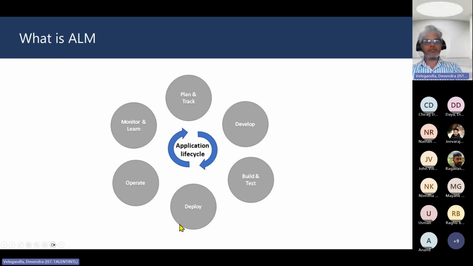The deploy is where you will be using Power Platform pipelines and then maintain those applications. Power Platform pipelines does provide an option, not similar to the source code that you could maintain in Azure DevOps and other things, but it still does a decent job that is good enough for end users to maintain, right?